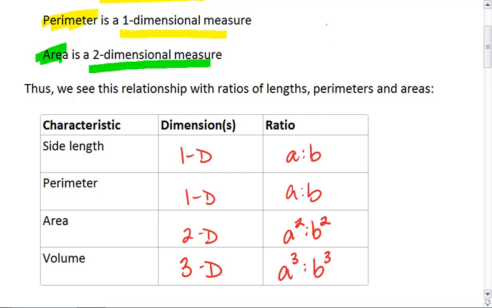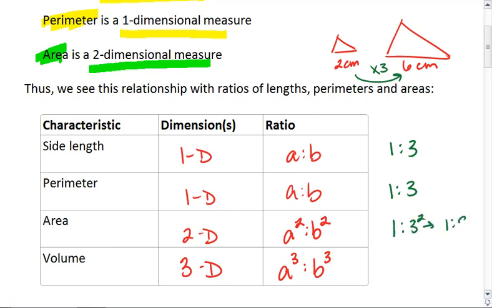So for a quick example, let's say instead we had triangles. And this triangle is 2 centimeters long here, but it is 6 centimeters long here. So we've increased this length by 3. We're in a 1 to 3 ratio. The perimeter would also be in a 1 to 3 ratio. But the area would be in a 1 to 3 squared, or 1 to 9 ratio. And the volume would be in a 1 cubed to 3 cubed ratio, or 1 to 27.